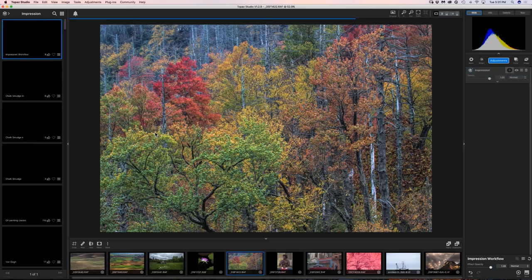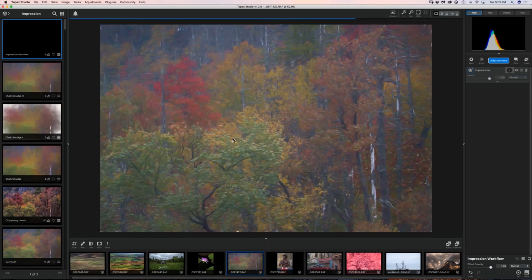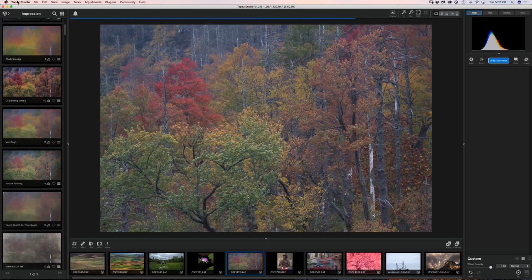They all go away. On the right side, those all went away, and it's a big flat image that's applying impression. Well, that's because I didn't apply the image and save all of those steps that I did. So I'm going to go ahead and undo this and go back to our starting place. I need to come back to my presets, my effects.